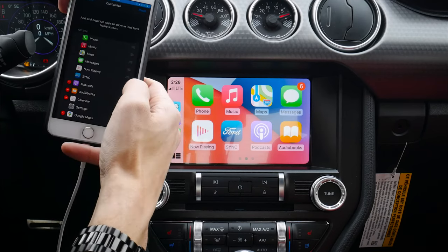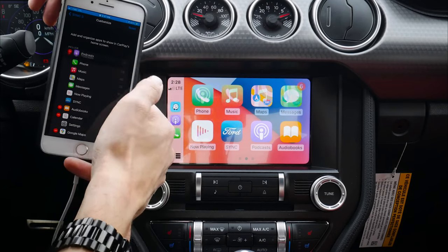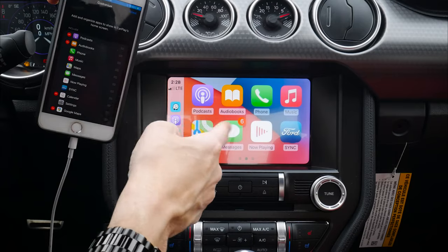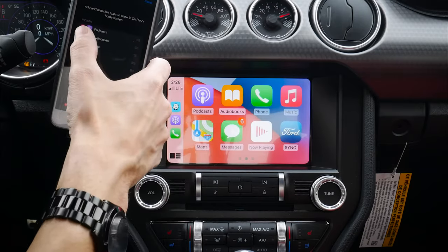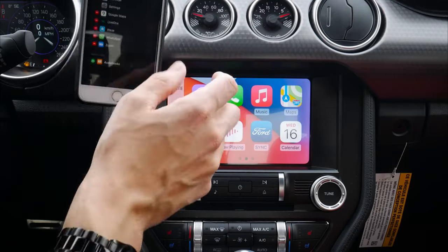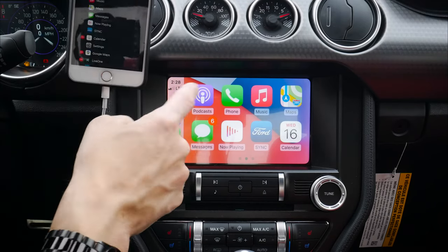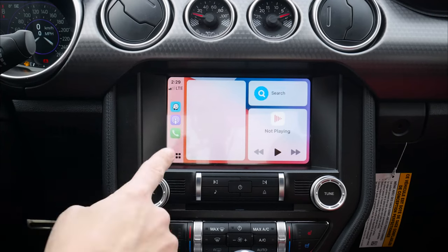Select customize — and then all we do is whatever one we want at the top, we just do a drag and drop. And as you can see, it's literally letting us adjust as necessary. We can adjust icons and delete certain things as well. So if we're never going to use certain apps, it drops them down to the bottom tray. We can also do a reset to bring the screen back to the factory default layout.